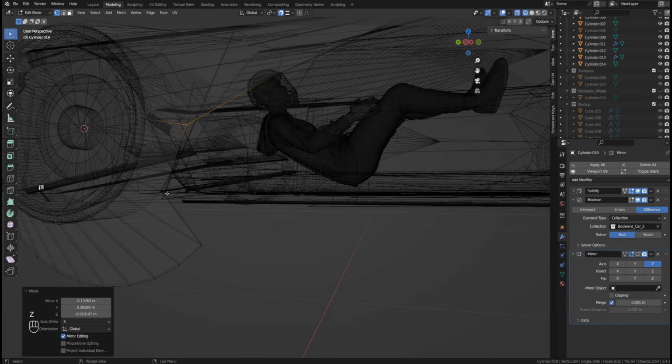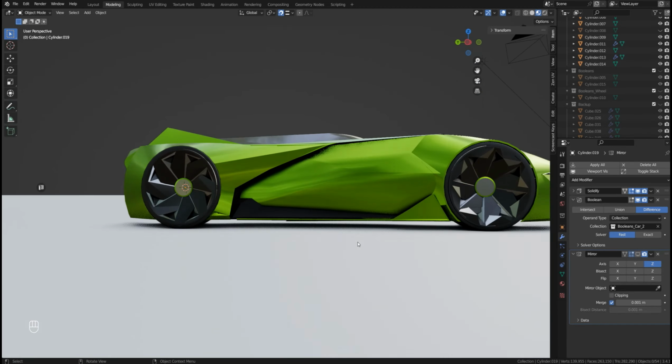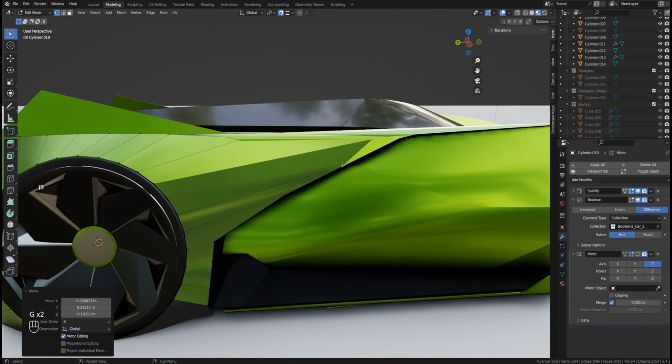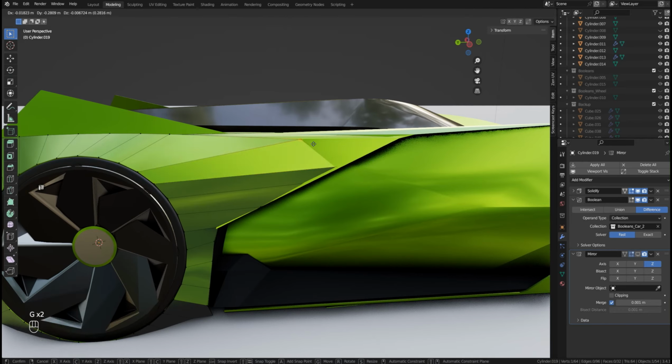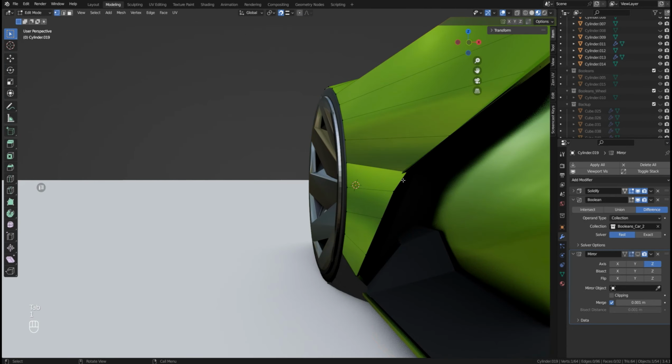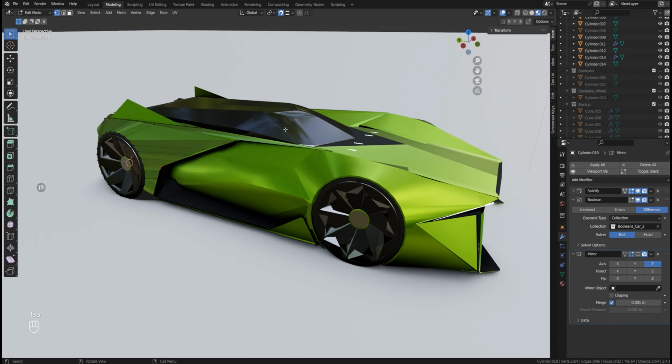I'm doing this back intake. Here, this intake could cool the brakes, or if you have an engine behind, you can cool the engine. So I was thinking about this vehicle in terms of what kind of engine I want to have. Originally I thought about it being an electric vehicle, but electric is a bit boring, because if I wanted to animate it and make some sounds, I don't really hear the engine.